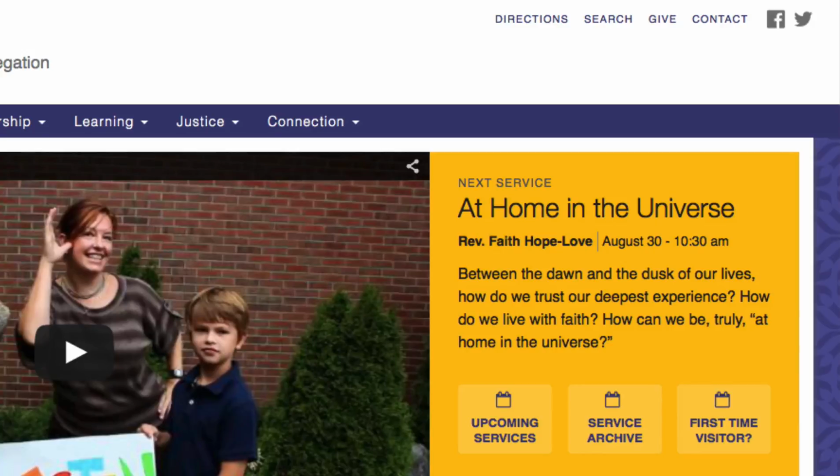So the whole homepage is all modular. So this could be a slider, it could be a video, it could be a single picture, it could be whatever. We'll give you lots of options. One of the things we did here was that for newcomers and for congregation members, the first and most consistent thing they're looking for on the site is what's happening this Sunday. So what's the first thing we want to give them? The thing they asked for. What's happening this Sunday?